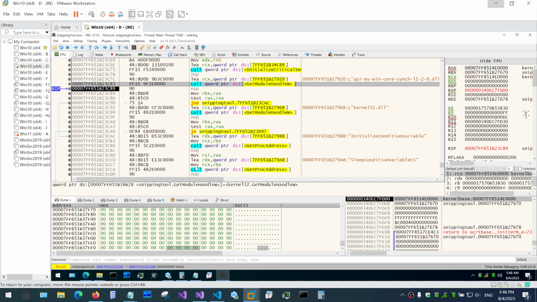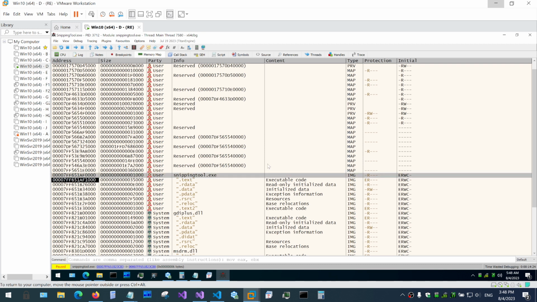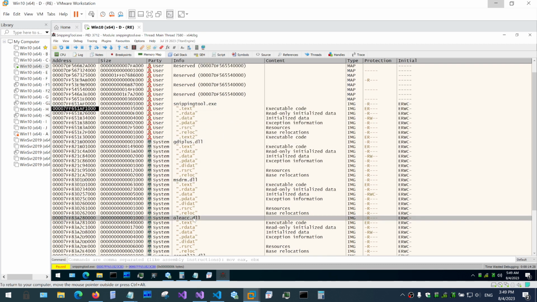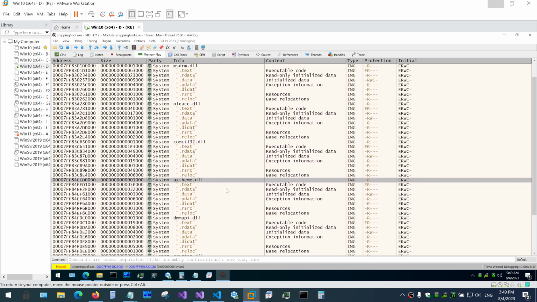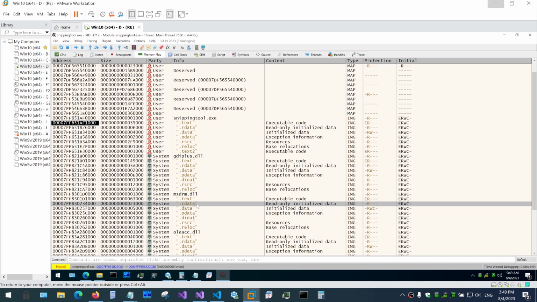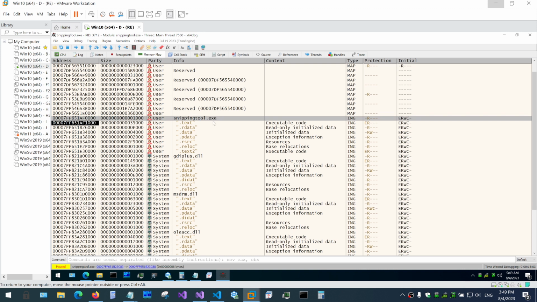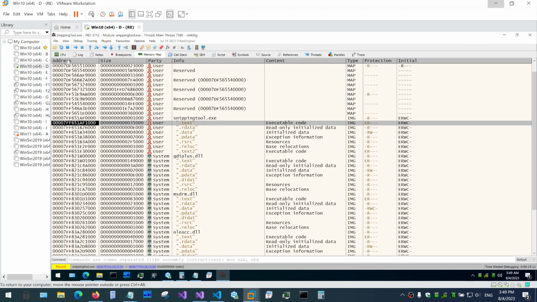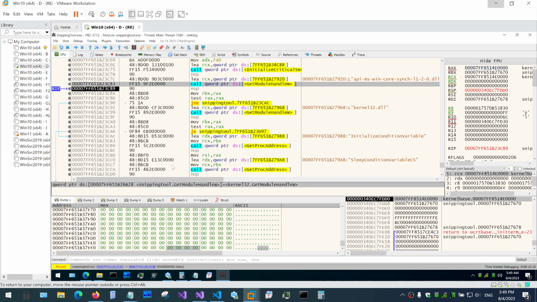The important part for us to check here, guys, is that we are actually in our snipping tool. If you go into memory and look at all the modules that are mapped into this process, as you can see, each of these modules has its own import address table and its own set of imported APIs. So in our case, because our section is in the snipping tool module, the import address table has to be in this module as well. Otherwise, if you get the import address table from any other module, it might not be in the same location when you run the snipping tool again. So that's why we need these APIs to be called only from our snipping tool, or in our text section. In this case, as you can see down here, it was called from our location.